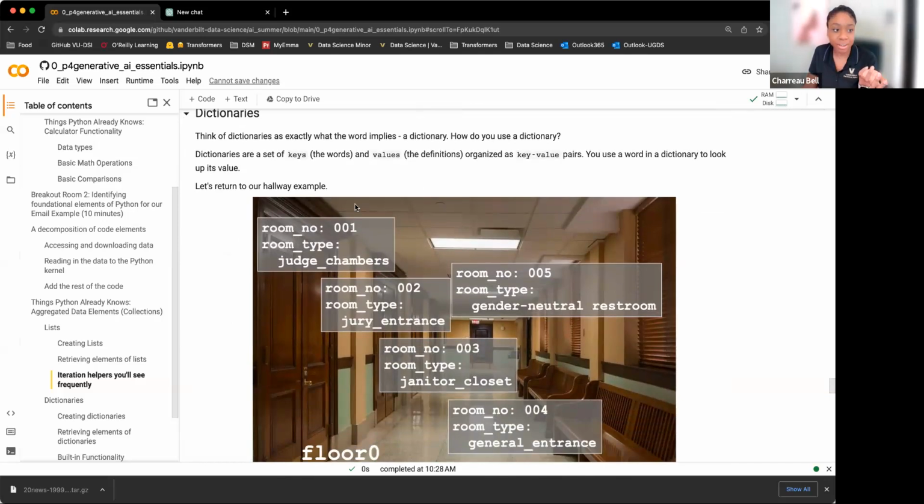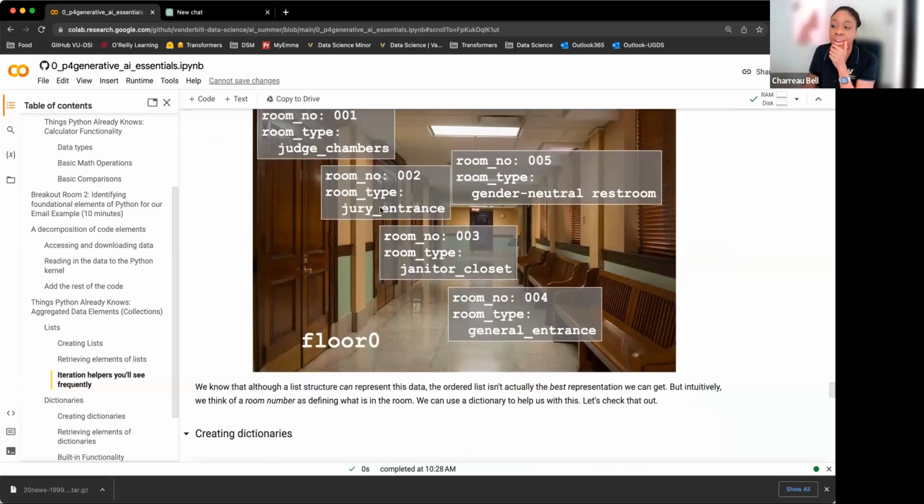So what is a dictionary? It's precisely what you think of as a dictionary, right? Let's say you want to know what the word aardvark means. You open up a dictionary, you scroll down to the word aardvark. You don't know its position, you don't know its index. You just know the exact word aardvark. And so you look at that, and that's your key. That's the key that you're looking for in your dictionary. And what you get out of that is the value. And the value is going to be the definition of aardvark.